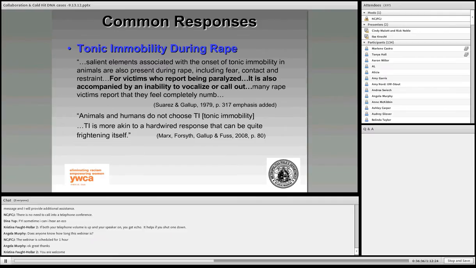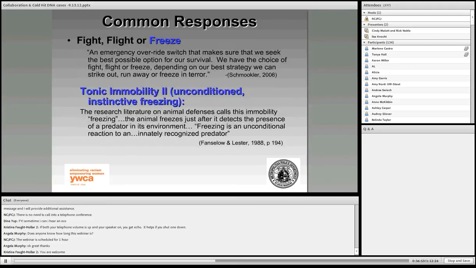If you watch a lot of victims, all they have to go on is television shows or crime shows where people fight to the death, or they're covered in bruises or covered in cuts and shot and everything imaginable. The most common response is to freeze, and when a victim gets to hear that or realize that, I think it's something a lot of the victims we're working with, particularly with cold hit cases, have needed to hear for 10, 15 years.